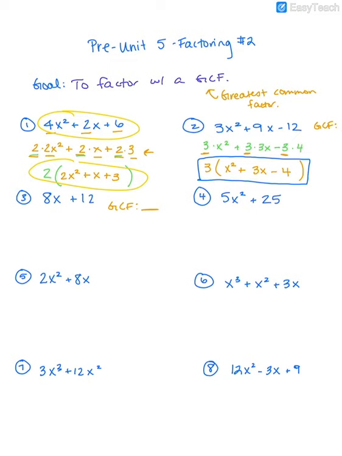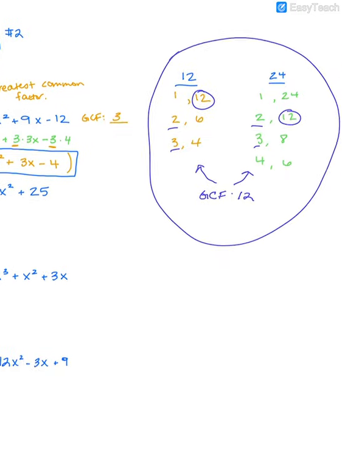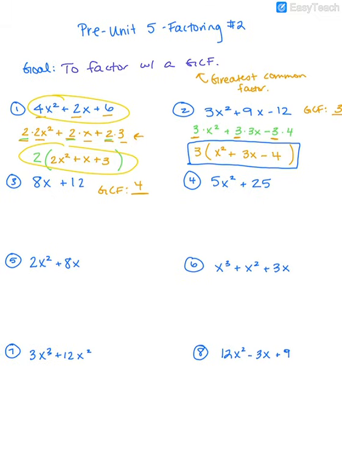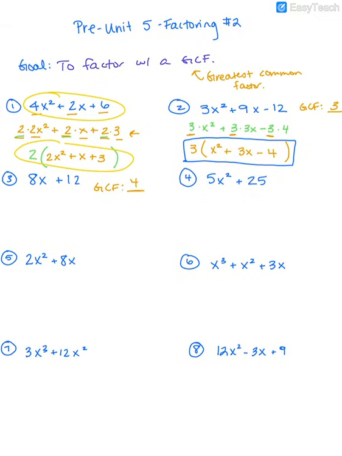And what'd you guys come up with? I think 4 would be the greatest common factor between 8 and 12. 4 goes into both of these numbers, and I don't think there's anything larger than that goes into both of them. Okay. If you need to write out the list like we did over here, just do it on a scrap piece of paper or off to the side. That's totally okay. Okay. So I know that I'm going to have a 4 out front.